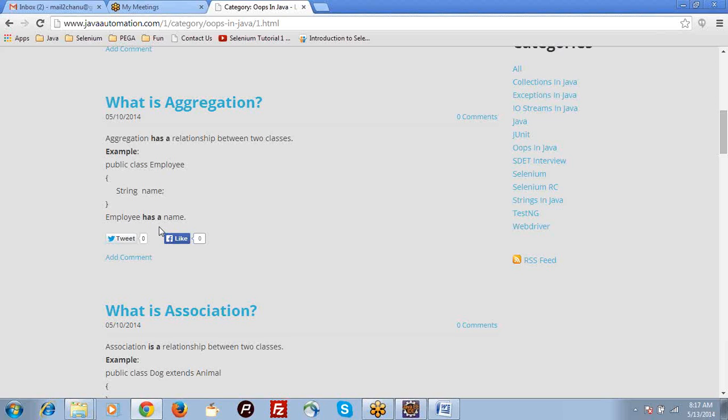If you have several data properties in your class, they will form a has-a relationship with your class. So in the employee class, you have ID and name; name will form a has-a relationship with employee. Employee has a name. Employee has an ID. So data properties will form a has-a relationship with the class, and superclass and subclass will form an is-a relationship. That's it.